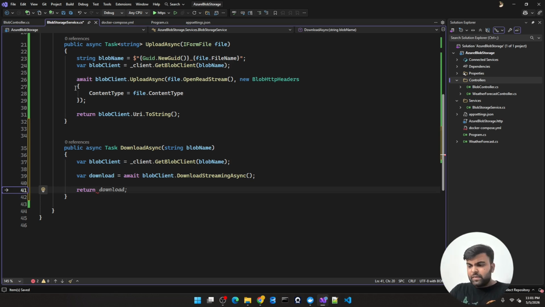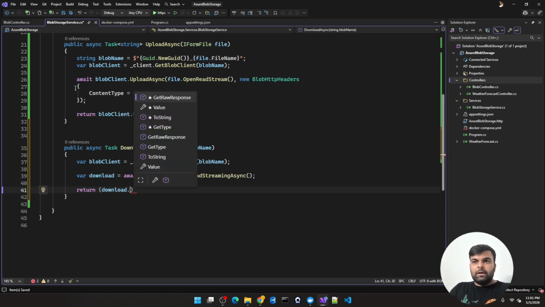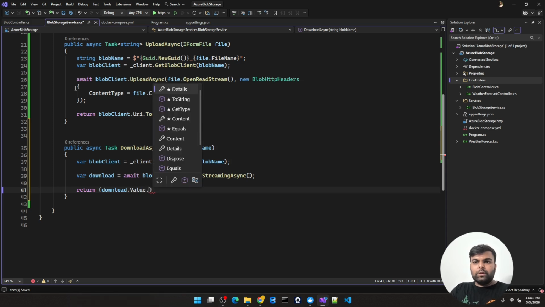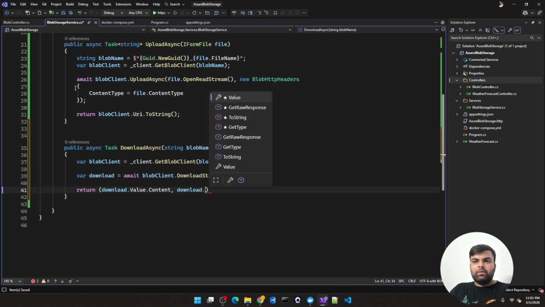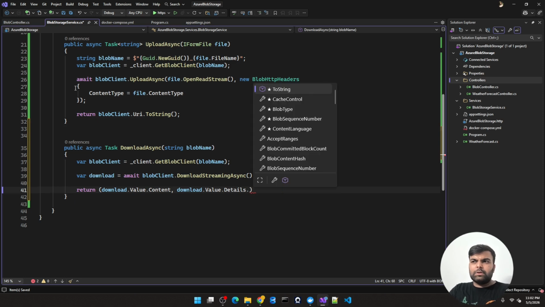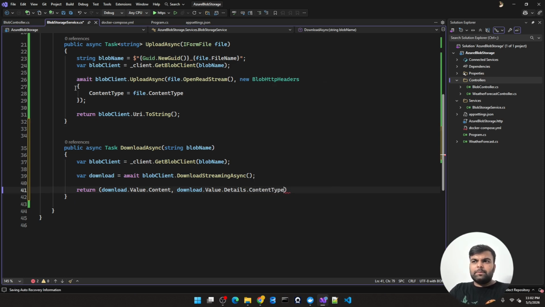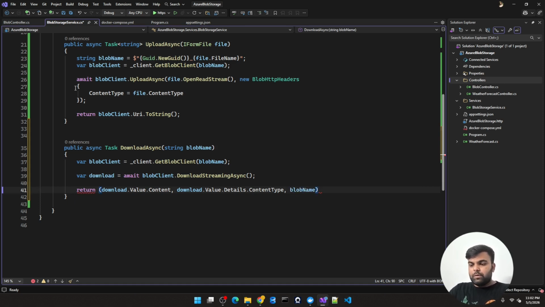So I will add download dot value dot content as well. Thereafter I want to mention download dot value dot details dot content type. So of course I will need the content type as well, and which file I want to download. This is how we have set up the things.